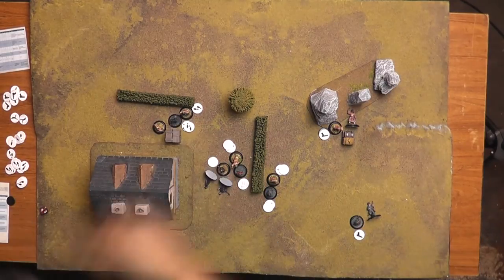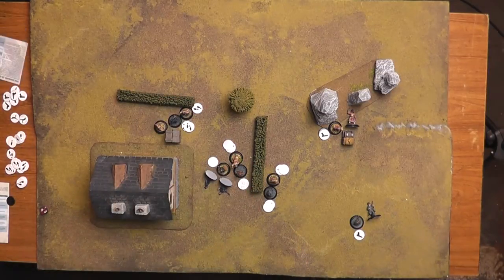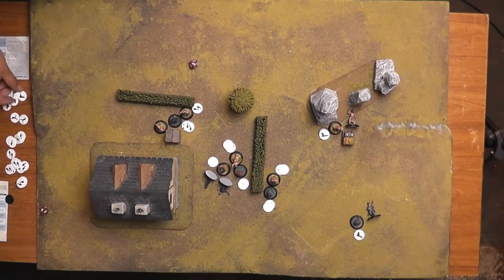Now our brave constable here is going to fight the guy who was searching the chest. So he has his truncheon, so it's +1, his fighting value of +1, so dice +2. 5 is not going to be enough.